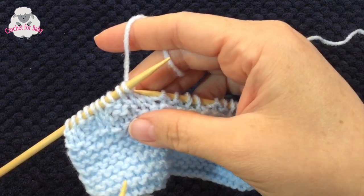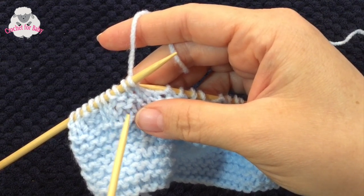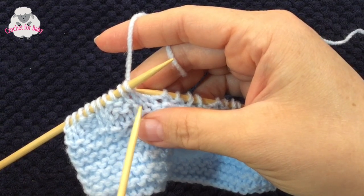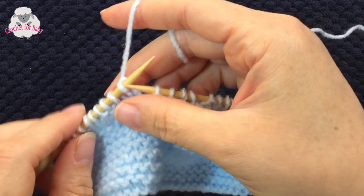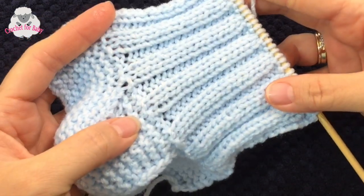Now, the way that you can tell how many rows you have is if you start counting the little bumps. See, that's one and two. Those are your rows. Or if you start counting the V stitches on your knit stitches, see one and two. So continue like this until we have 20 rows, and then I'll show you what we need to do next. Okay, I finished making 20 rows and this is what it looks like.